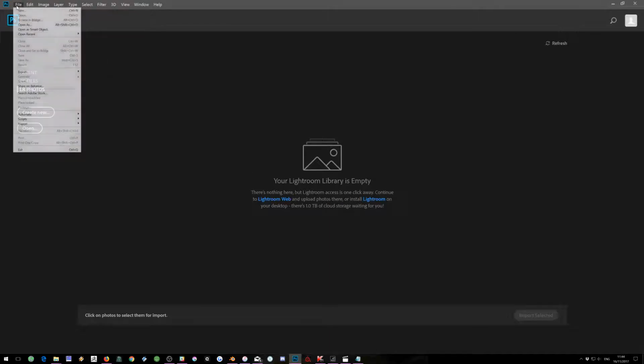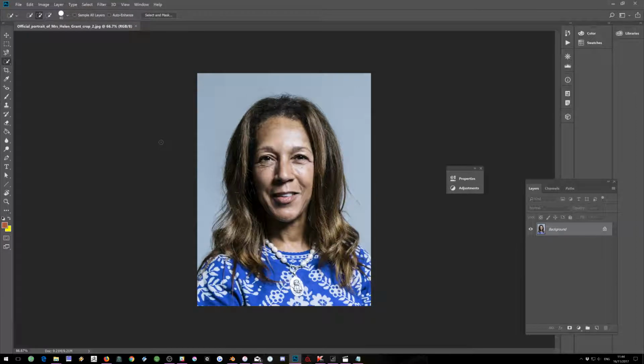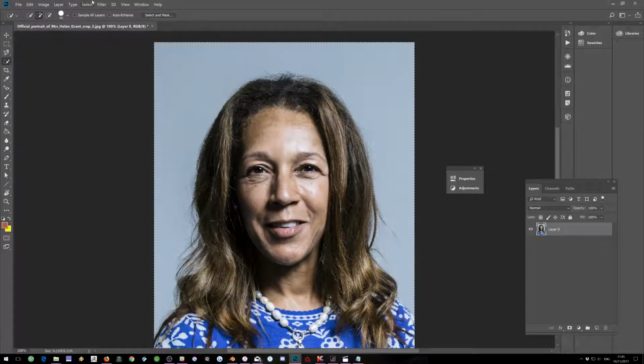I'll just open up our starter image. I want to jump right in and just use the quick selection tool. Let's unlock the background by double clicking it and just kind of draw in some of the background, which isn't too difficult because we've got an image with a nice plain background. Once we have this selection made, you can see it's kind of missed some hairs here and there, and all these bits, and it'd be nice to capture some of that information.